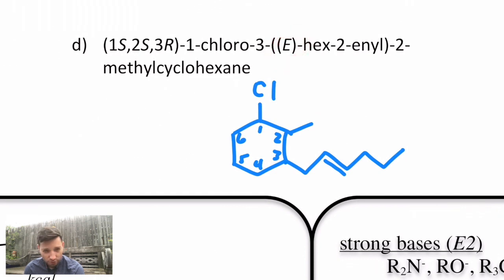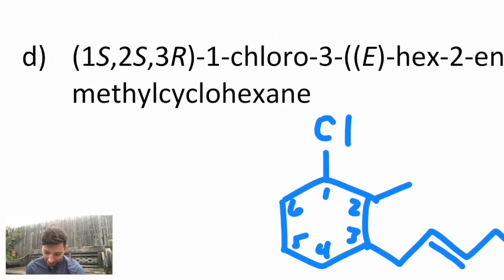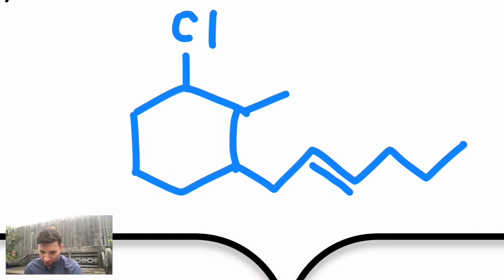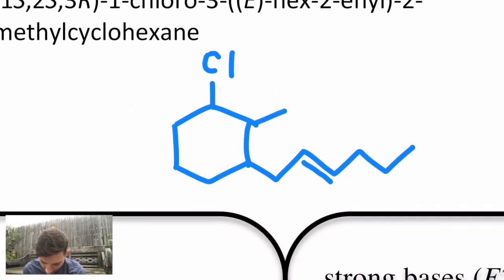That's supposed to be an E alkene. Yep, it is. I luckily just drafted it correctly. And we're not done. I have 3 asymmetric carbons here, and they're at the 3 positions I just drew. So I need to make sure they are respectively S, S, and R in my picture. So to make the chlorine S, I actually have to change that to a dashed line. To make the methyl S, I have to change that to a bold line. And to make the hexenal branch R, I have to make that also a bold line. I'll let you go back and check and make sure that those fit from the R and S nomenclature.